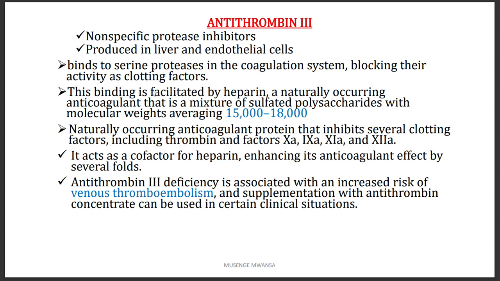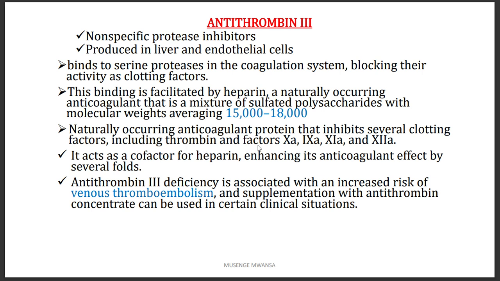So this binding, the binding of the serine proteases, is facilitated by heparin, which is a medicine. Okay, it is a naturally occurring anticoagulant. Heparin itself is a naturally occurring anticoagulant. We can as well use it in medicines just to do the same work that the natural one does. So this heparin is a mixture of sulfated polysaccharides with molecular weight between 15,000 to 18,000. So naturally occurring anticoagulant protein that inhibits several clotting factors.